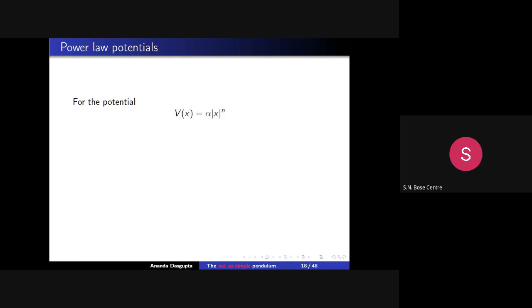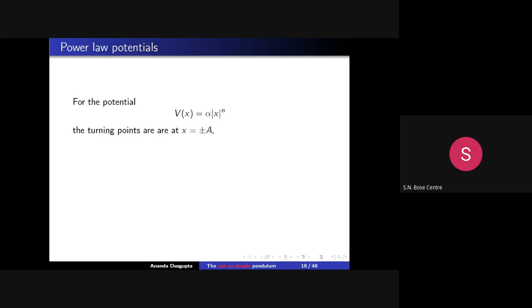It's a bit more complicated than that, but basically the idea is right. If n is 4, the force is much larger for larger amplitudes than for the harmonic oscillator. So where the particle is at rest, that is at the end points, the force is much larger, so it speeds up a lot more. And by the time the particle gets close to the equilibrium position where the force is nearly 0, it has already acquired a much larger speed. So it's going to go around with much larger speeds on the average when the amplitude is larger.